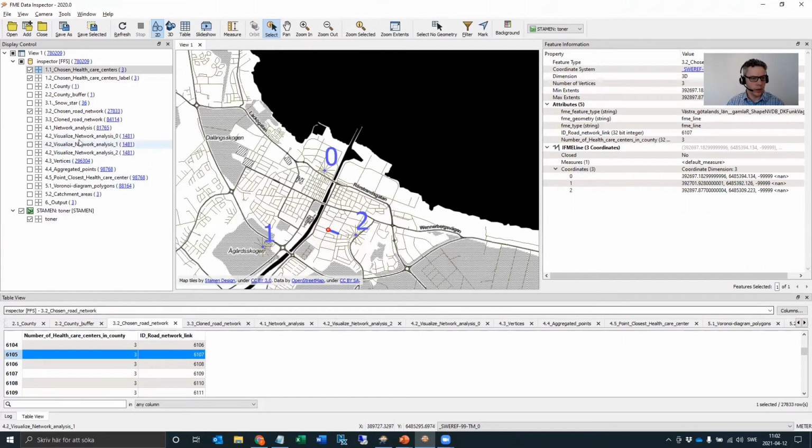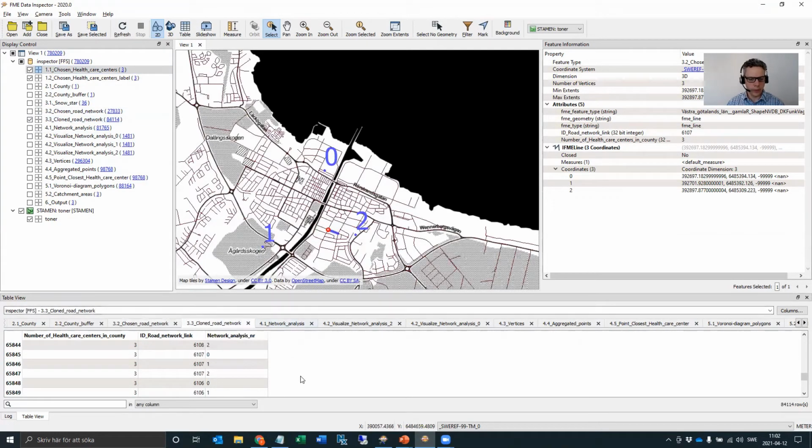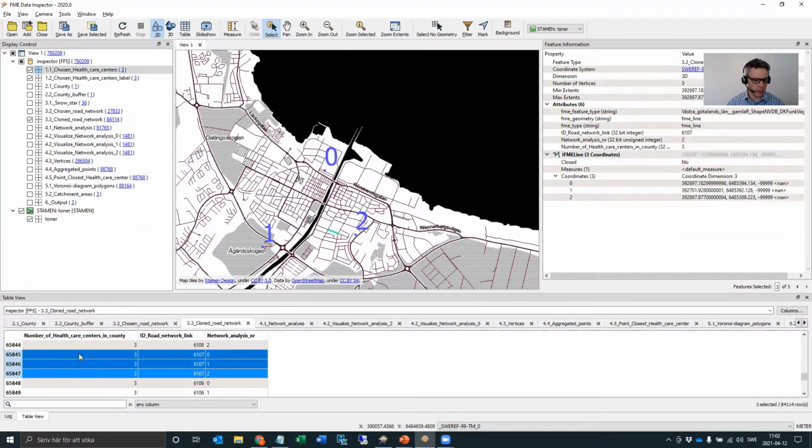So I cloned the road network in the same amount of copies as I have healthcare centers. I have this road network link 6107, and I have 3 copies of it. That's network analysis number 0, 1, and 2.